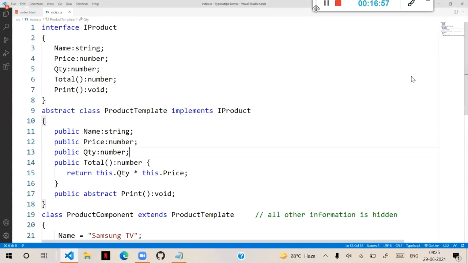So abstraction is hiding of members or hiding the configuration.